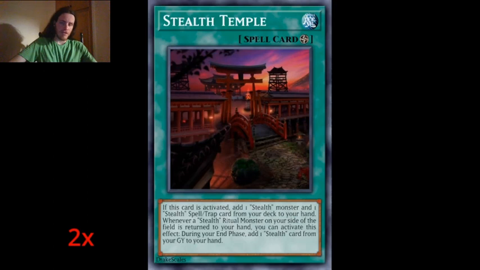Anyway, whenever a Stealth ritual monster on the field is returned to the hand, you would activate this effect. During your end phase, add 1 Stealth card from your GY to your hand. Oh yeah, so you know how you just return them out of your hand for these beneficial effects? Yeah, you can also search a Stealth card from graveyard to hand on top of that. If Terraforming and Metaverse weren't already limited in Unleashed, they are now even more so. Ugh. I don't need to explain. The most shocking thing in this, he only runs 2.